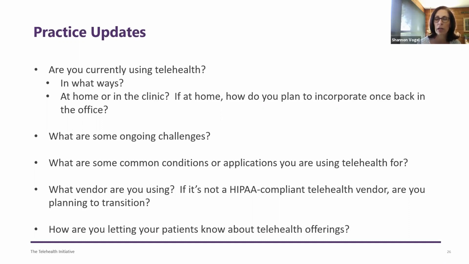maybe a word about your vendor. I know that there was the Office of Civil Rights waiver that allows you to use a non-HIPAA compliant vendor. Did you choose that to start with? And then at what point do you plan to transition to one that is HIPAA compliant, knowing that this will be a service that you will use ongoing? And then maybe how you're letting your patients know about the telehealth offerings. So unmute yourself and speak up if one of my Texas cohorts has something they'd like to say.